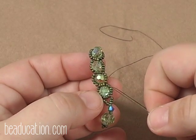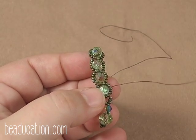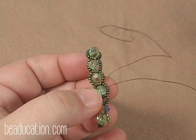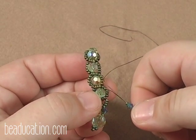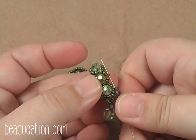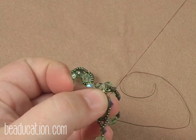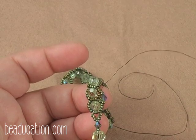That brings us out of that 3rd seed bead in this set of 5. You'll pick up 1 seed bead, 1 bicone crystal, and 1 seed bead. You're going to needle through the 3rd seed bead, so just through that 3rd seed bead there in the next set of 5 across. And that just pops into place perfectly right there.